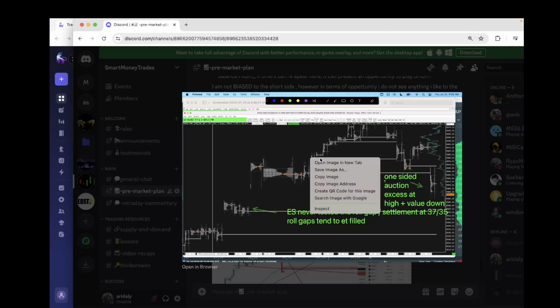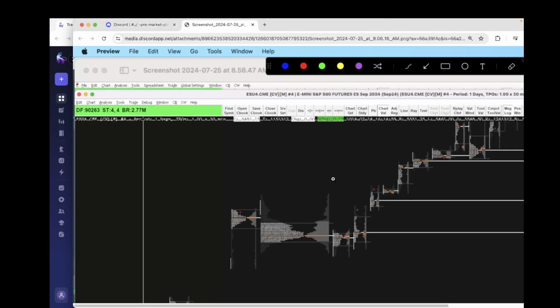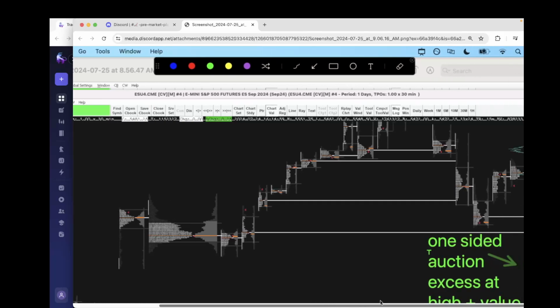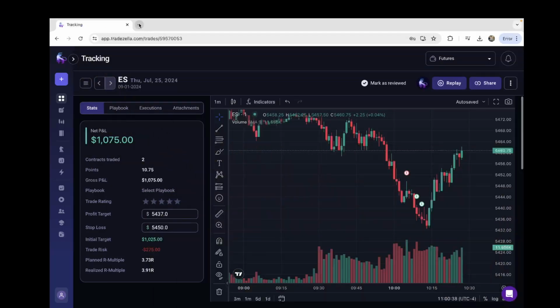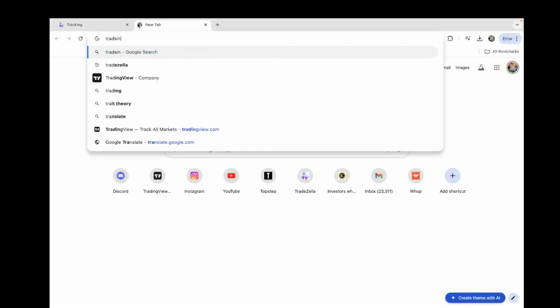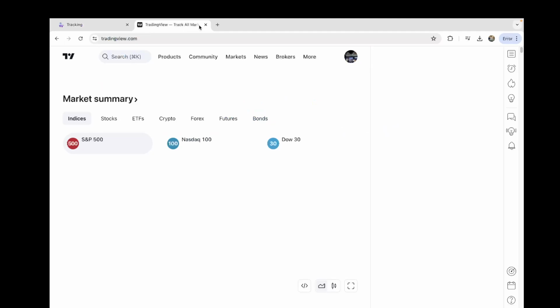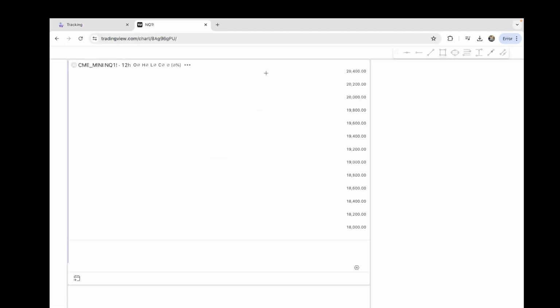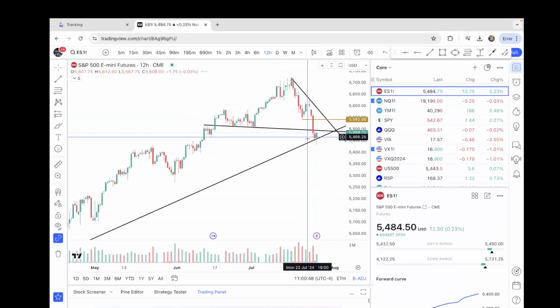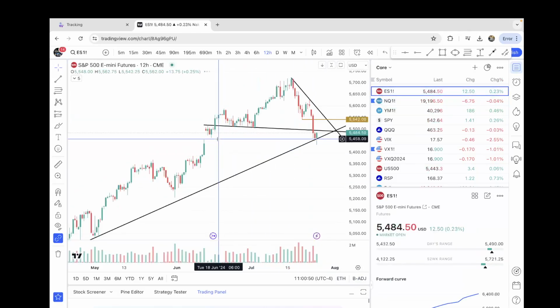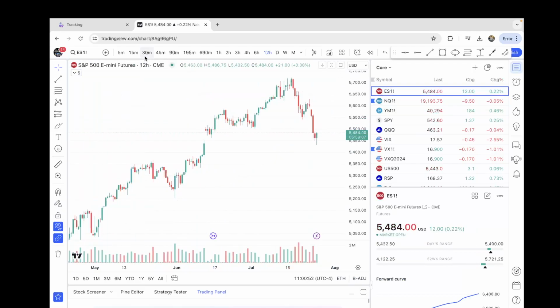If you look at this chart here, this isn't a normal candlestick chart, but it shows similar information, right? You can see clearly that there is a gap from the market rollover. If you go to any charting platform, you'll see the gap unless you back adjust your charts, which I don't personally use. But let's go into TradingView. You'll see the huge gap. I back adjust my charts only on the higher time frame visual, but if you look at this, you'll see that there's a large gap.